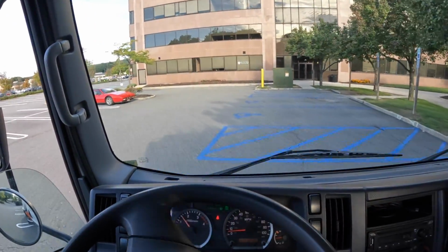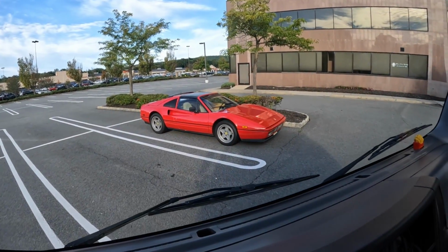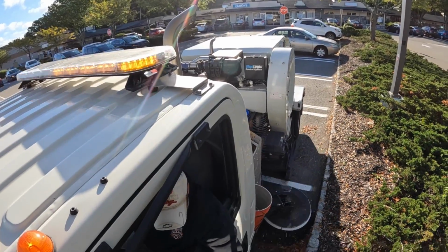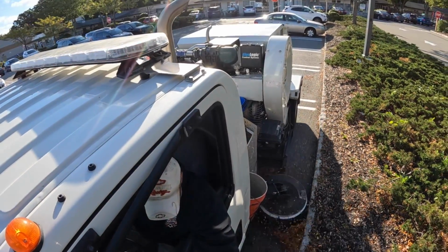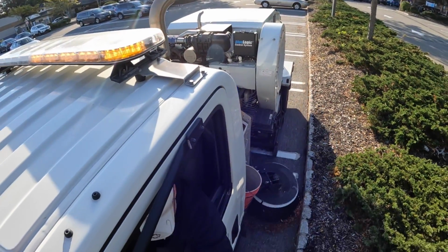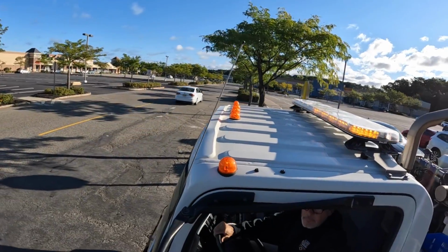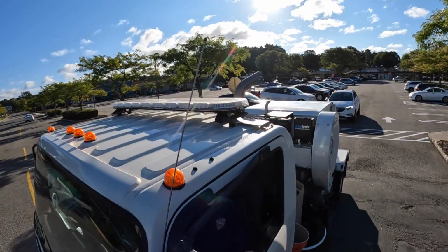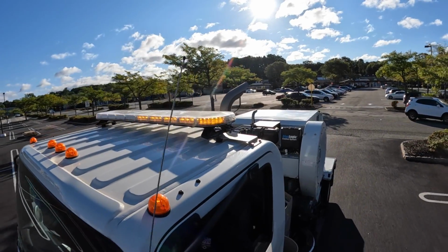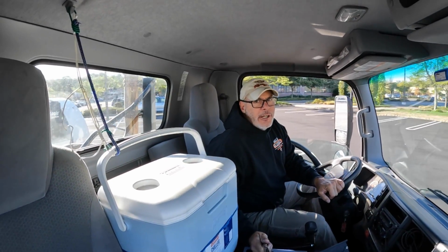One of those cars we were talking about, you see some interesting vehicles here. Magnum PI, where are you? Pretty good here.